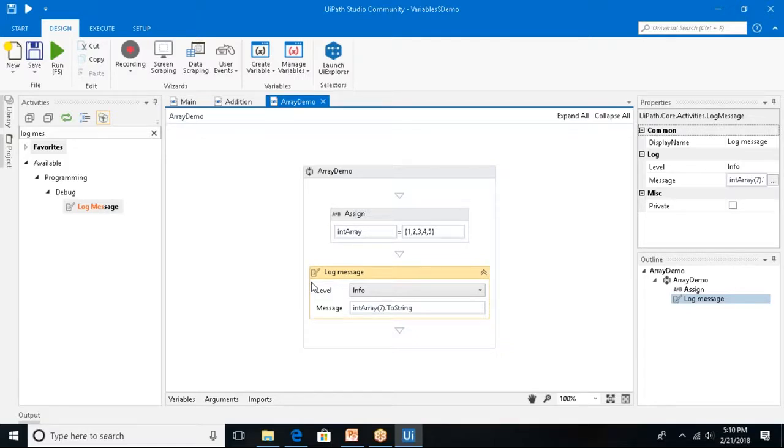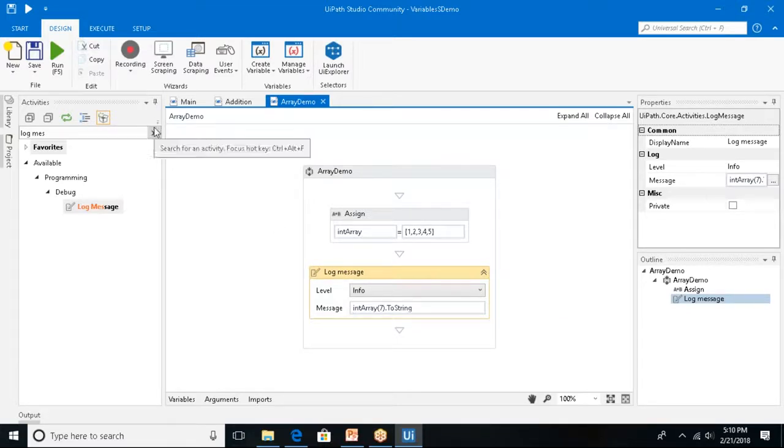Whatever logs you have used while running the bot from orchestrator, so the Log Message activity, this information is what Orchestrator retrieves from here and pushes into the Orchestrator database. We have a few other things also that we'll discuss. In real time, make sure that you always use Log Message. That is what I'm telling.